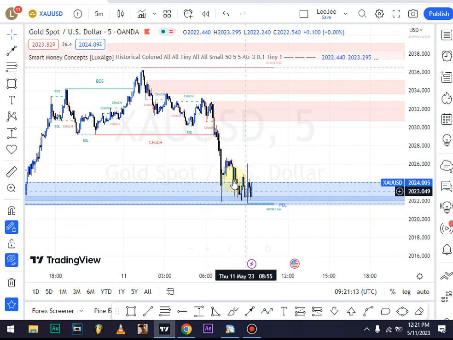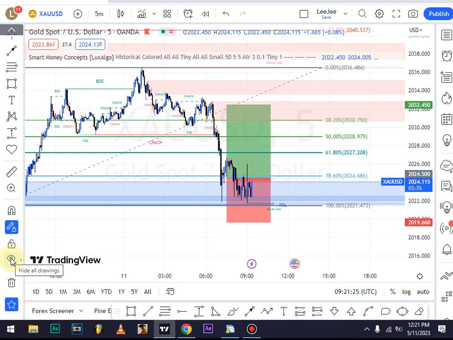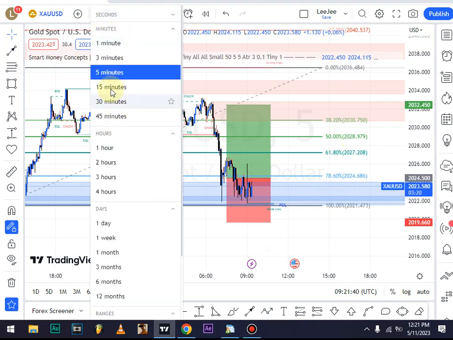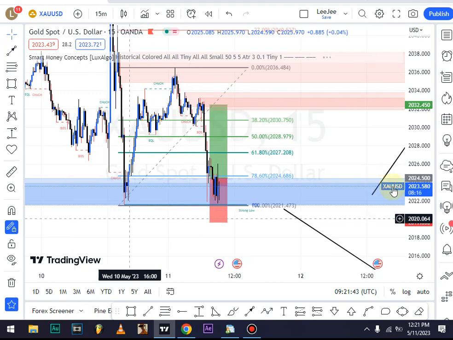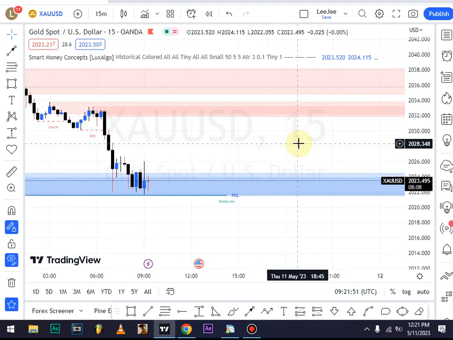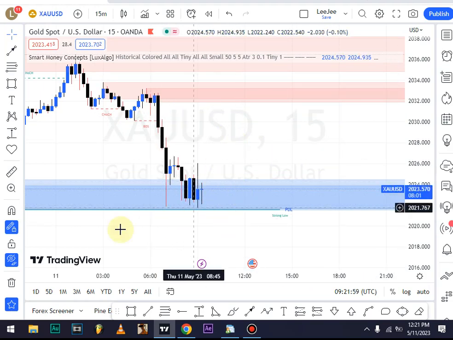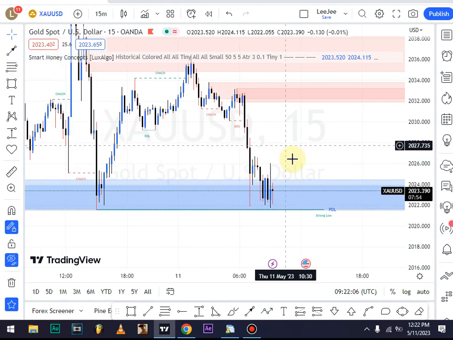So gang, price has really respected this zone for so many times. That is beautiful. That's awesome. I'm down $30, back to $39, $44, gang. That's beautiful. So let's go and see what's happening at the 15. You can see at the 15 minute time frame, the candlestick is being rejected. Look at this. That's nice, gang. So this zone is still holding on to the price. That's a very, very strong support zone. Those are just great indications.